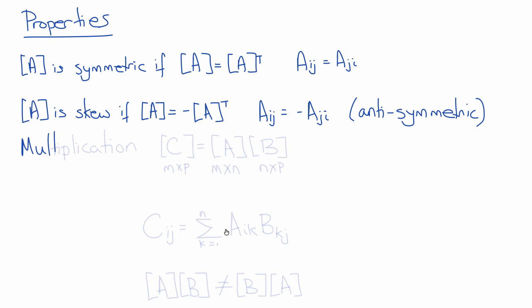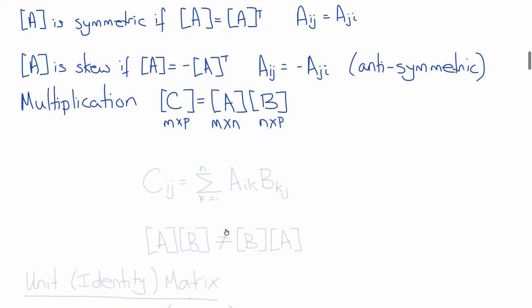As you know, we can multiply two matrices. So the product of matrices A and B could be C, and if A was m by n and B was n by p, then C would be m by p. We could write this in index notation as the components Cij of C would be the sum from k equals 1 to n of Aik times Bkj. It's important to remember that this definition of matrix multiplication is not commutative. A times B is not equal to B times A.